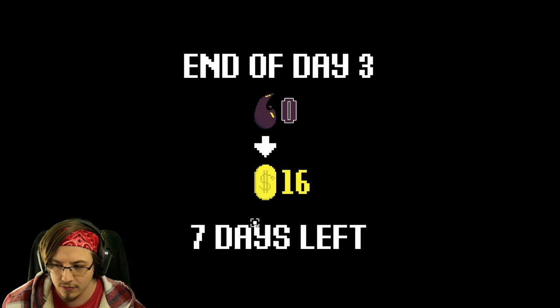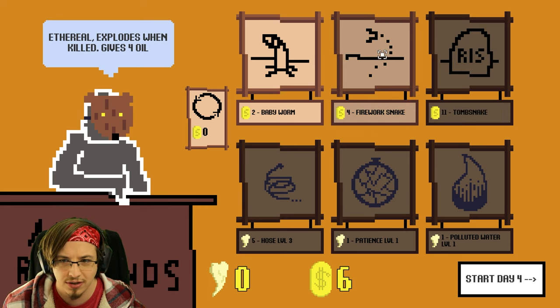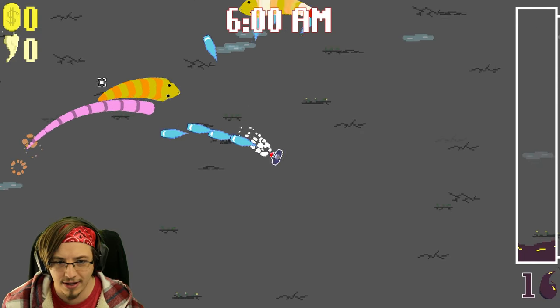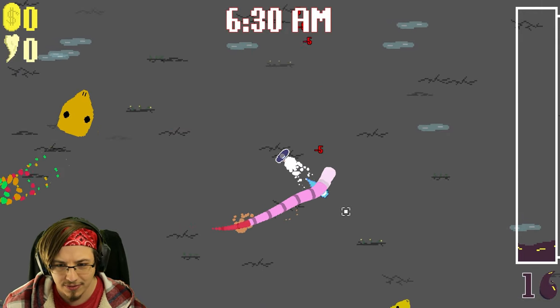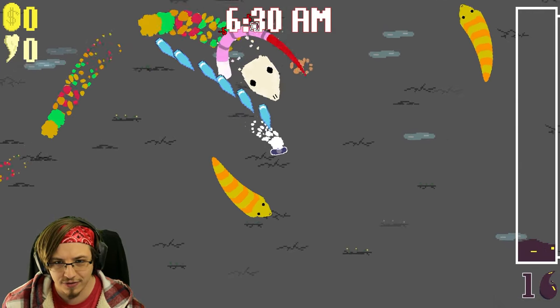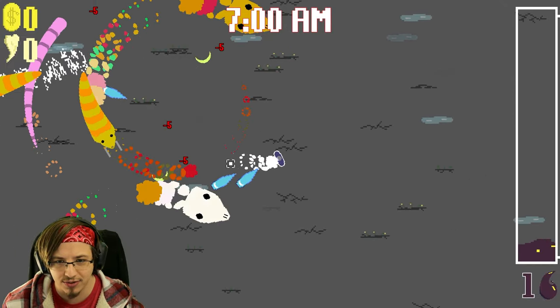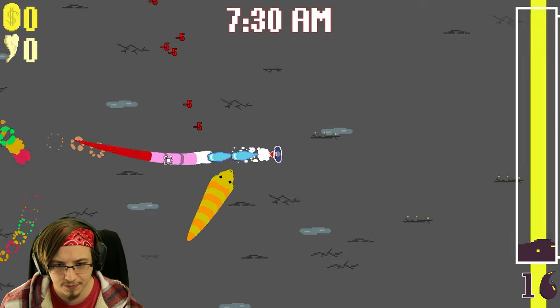Okay. So we can't upgrade ourselves. Damn. Okay, full of ghosts gives 12 oil, sure. And another firework snake, baby worm. I mean, we're going all out. Baby worms are actually kind of hard to deal with for how early of a game snake they are. So we have a lot of snakes right now. If I don't get any teeth, we're going to have a problem.